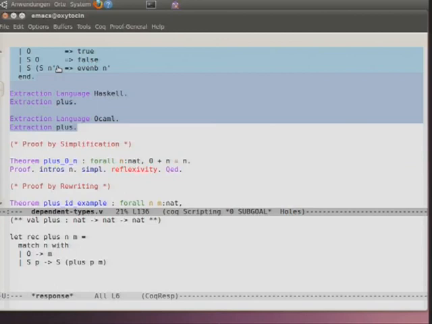Wonderful. Now for the proof part. I mentioned so-called tactics. I'm going to look into a couple of standard tactics that you use to prove stuff, just to give you a rough idea. I don't expect you to remember that or be able to actually use that, just to give you an idea of how that works. So I'm stating a theorem here. I'm giving that theorem a name, then a colon. And then here is the actual proposition I'm trying to prove. I'm saying here: for all n of type nat, 0 plus n equals n.